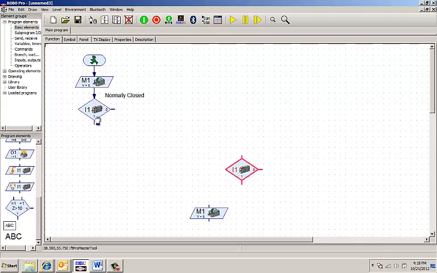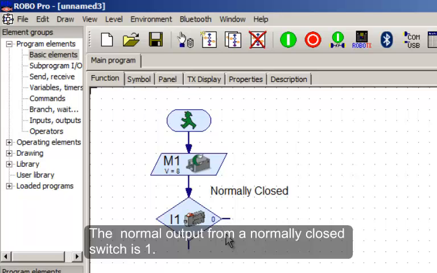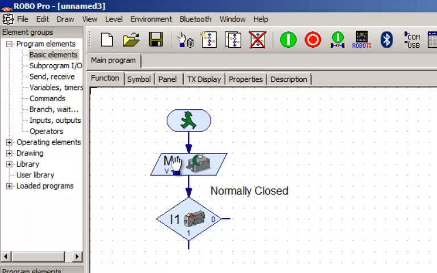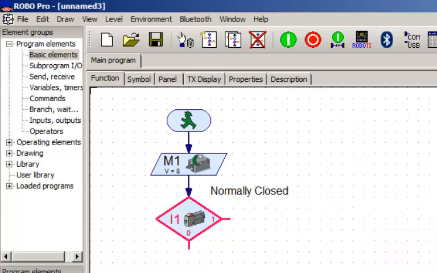So right now I have a 1 here and a 0 here. Alright, what is the normal output from I1 if it's normally closed? It's a 1, right? So when it goes here, if I leave this in this configuration, it's 1 and will automatically change directions. So I need to swap my 1 and my 0.